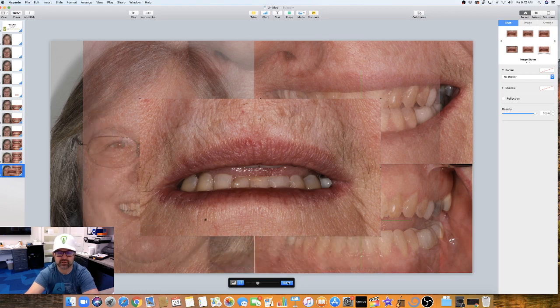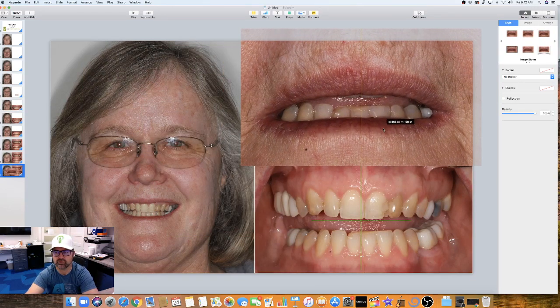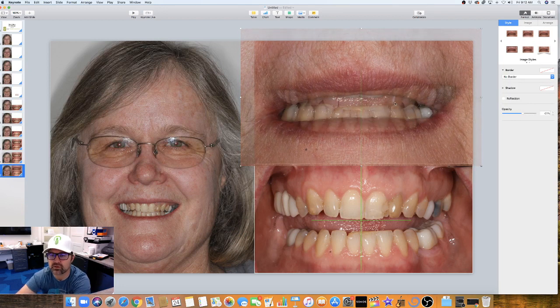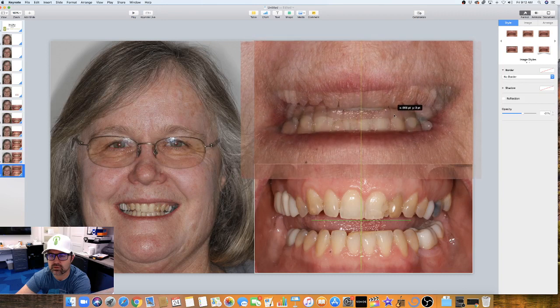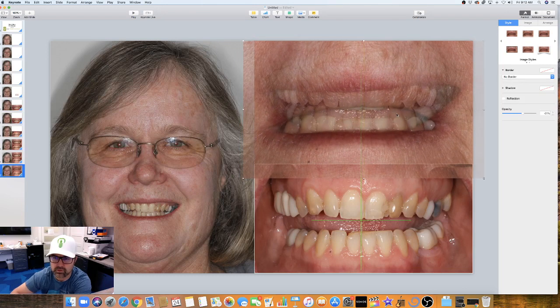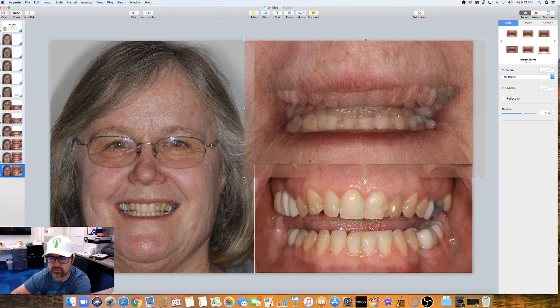And reduce that down. I'm going to put it over this picture, change the opacity. We're going to line up the insides of the edges. Change my opacity, I can't see it too well there.